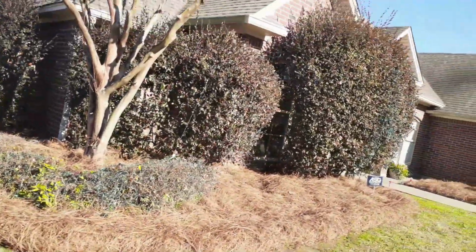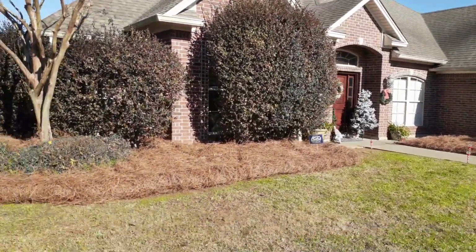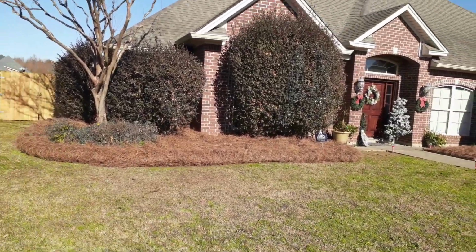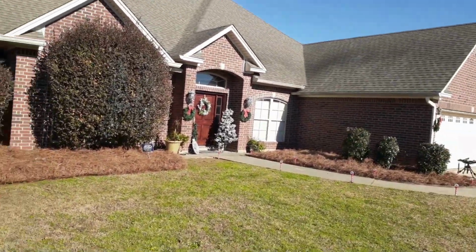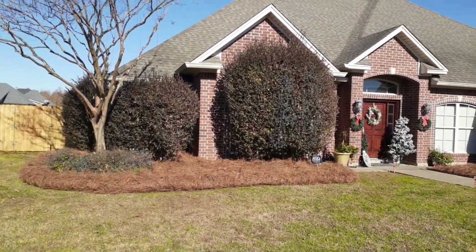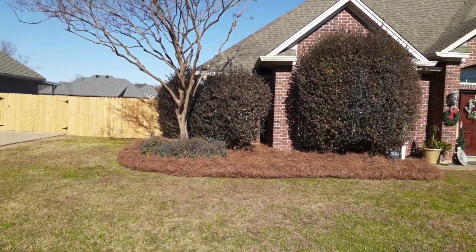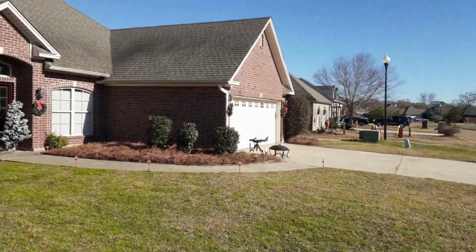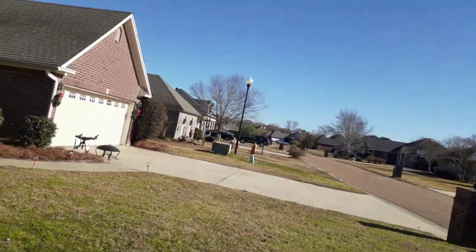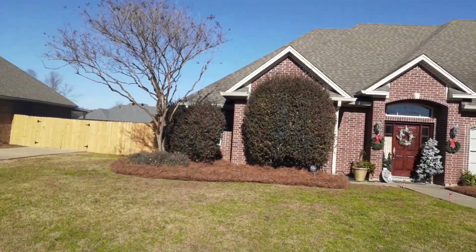And when you do a bed like this, when you make it look like this, guys, the neighbors are looking. Somebody else is going to want theirs done. And you can charge, and they'll pay it. This is the second time this guy said he'll be wanting this done every year. This is the second time I've done this. I did it at the beginning of the year back in March, and I'm doing it now for the holidays. Next year, depending on how it's looking in the spring, I may suggest that he does it again. All of our clients, we're asking them to turn the lawn over to us, let us do everything for them.